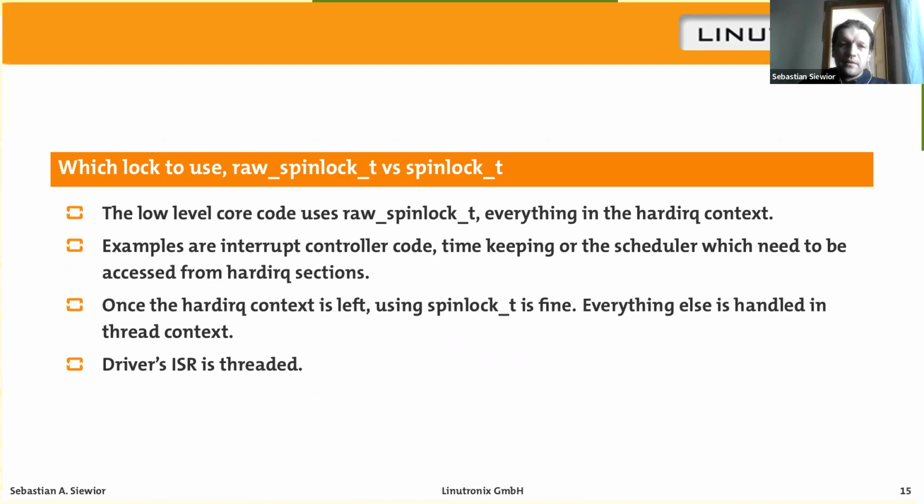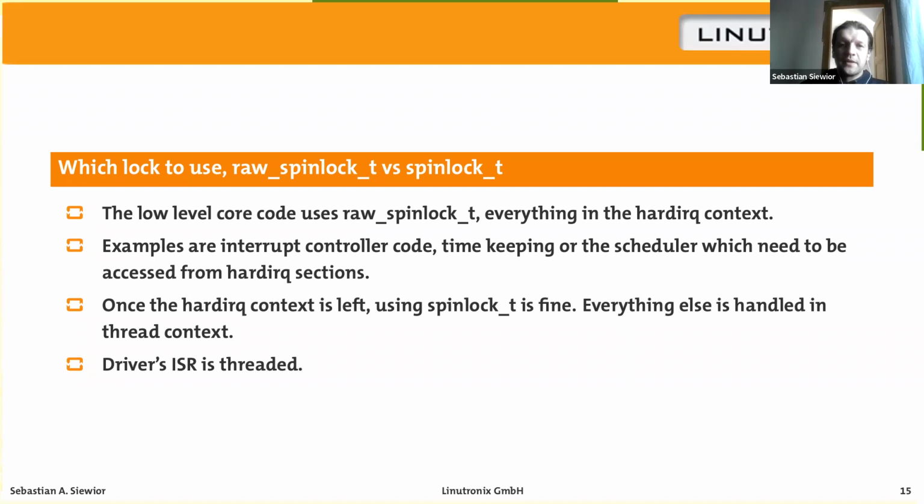So basically, when people try to write driver code or anything, and they have to decide if they need a raw_spinlock_t or spinlock_t, the question is always what kind of driver it is and where it runs. Usually only the low-level code, like an interrupt controller or the timer low-level code and everything in that area, requires raw_spinlock_t, because it still runs in the hard IRQ context with disabled interrupts and so on. Everything else is threaded to some degree and is perfectly fine with spinlock_t.